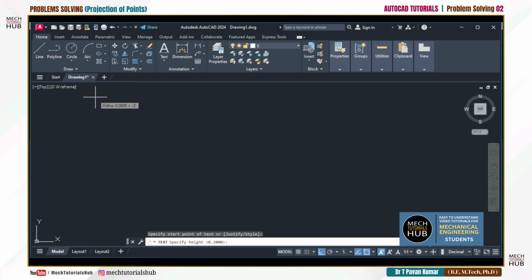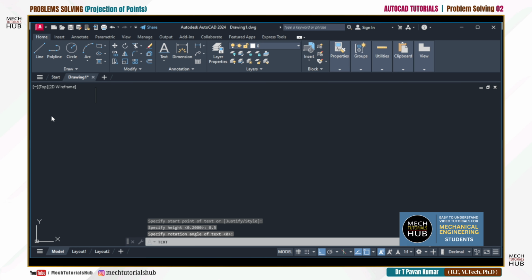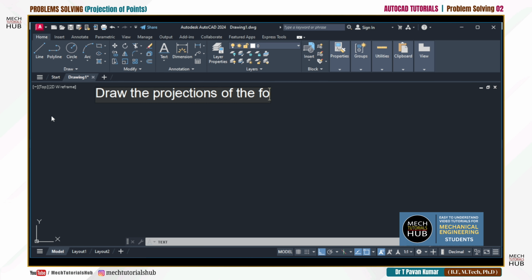This is the starting point of the text. Height, I'll take 0.5. Rotation, no. Yes. Draw the projections of the following.